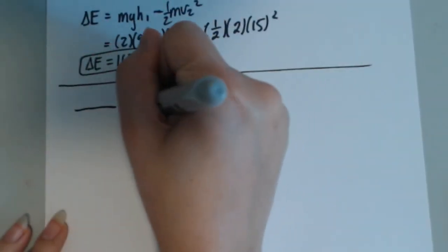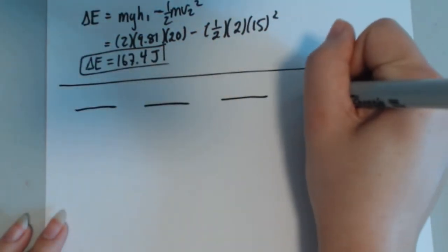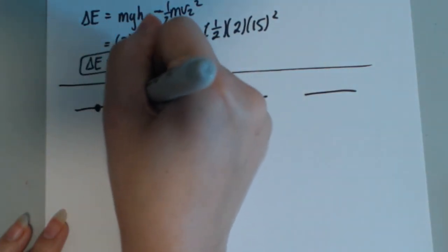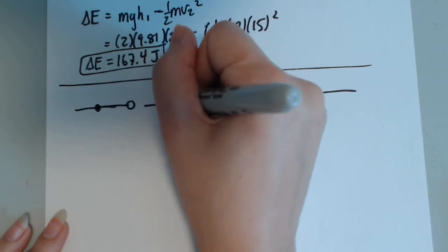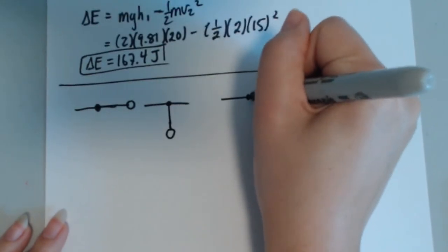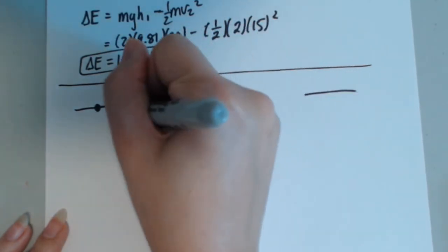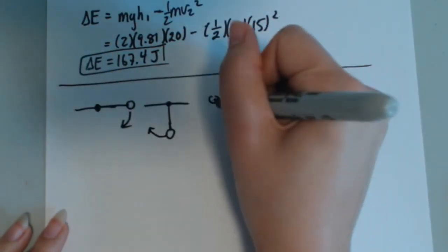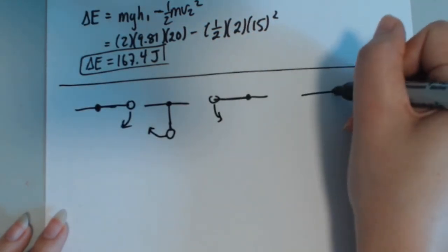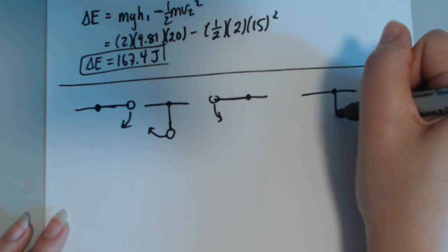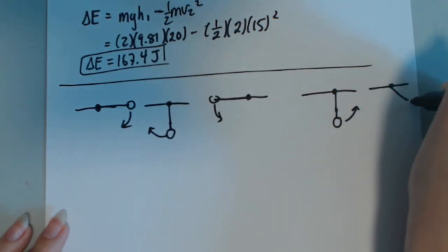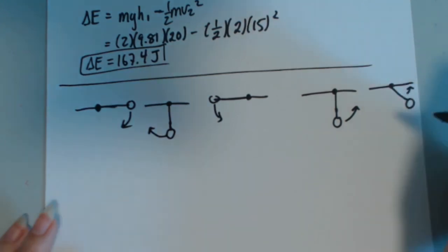You have a pendulum, and I'm going to draw it in a few different states. Initially, this thing is up here, right? And then after some time, it's going to swing down. It's going to be at the bottom. And then after some time, it's going to be over here. So this thing is swinging down and then swinging like this. And now it's at rest, but it wants to start coming down. And so it's going to be down here. And let's just look at it here too. It's still on its way up.